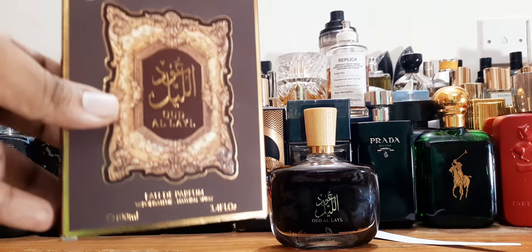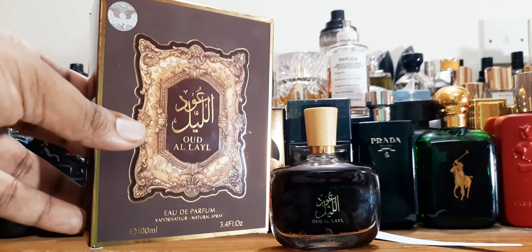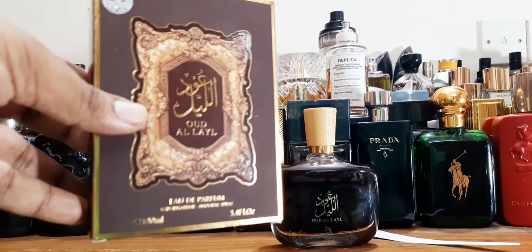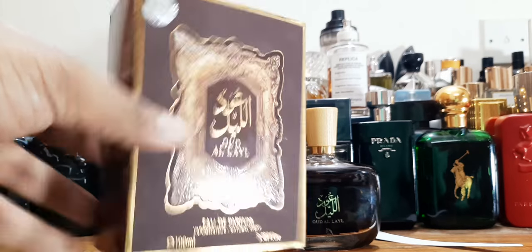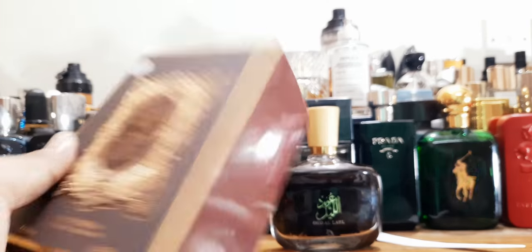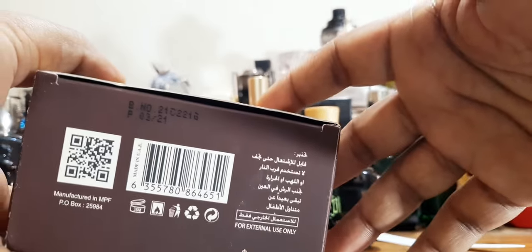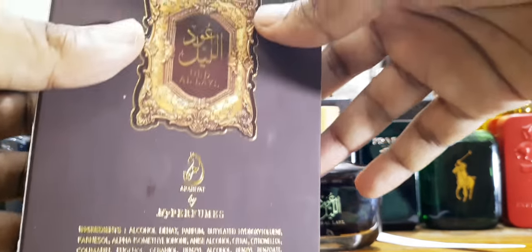This is, let me show you the box. Presentation is very beautiful. And this is a very inexpensive fragrance. Okay, I heard it's about $25 or less. There's a sticker. There's a box. EDP, 100 ml. Really nice. Looks really, really beautiful. The side has got this wooden kind of texture, but it's actually paper. But I like this effort. It's woody, right? On the bottom, they have the date and the other information about when it was released. The back, okay. There you go.